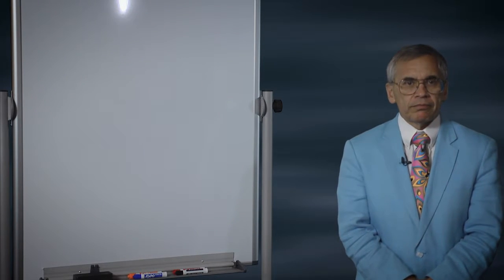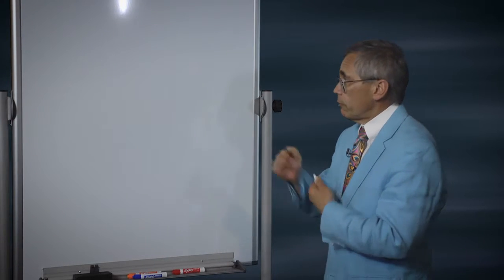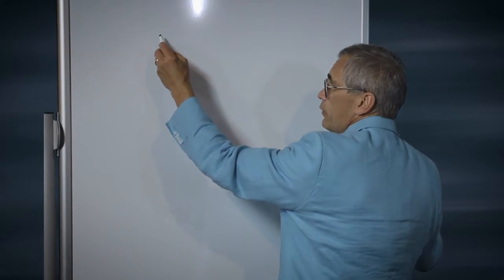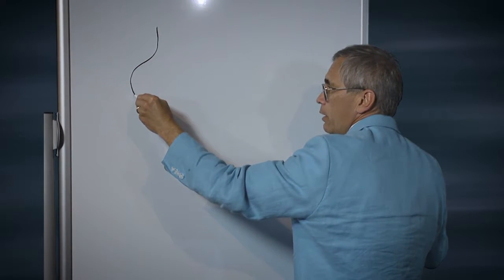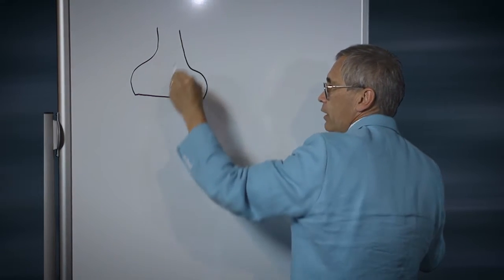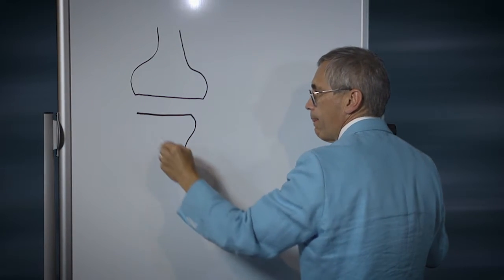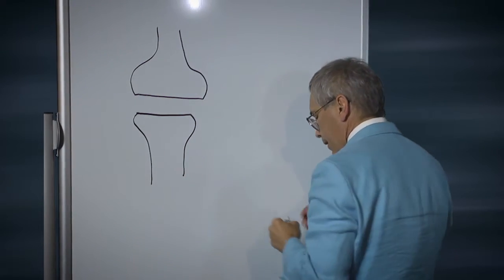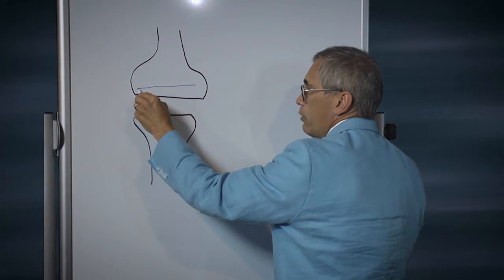What is the difference between a total knee replacement and a partial knee replacement? There is a difference between a total knee replacement and a partial knee replacement. You know what a total knee replacement is if you've seen my video on what is a joint replacement, but a total knee replacement is where we remove about a half an inch of the end of both bones. And we put a metal cap over the end of the bone here.